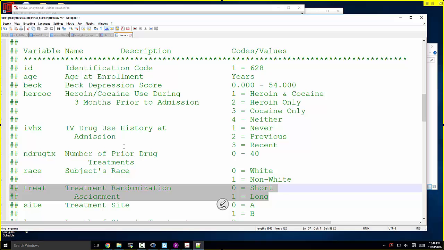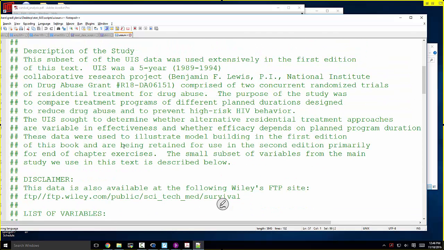Okay, so one of the challenges with this data set, we have people who are potentially drug addicts, and they're coming in to be a part of this trial, and the treatment from the trial is a long-term commitment. So people who came into the trial, in some cases, dropped out of the trial. So you're randomized to the long-term treatment, say. You're supposed to be here for 6 weeks. You stayed around for 2 weeks, and then you went away. So that's an issue with these data. Not everybody completed the treatment regimen.